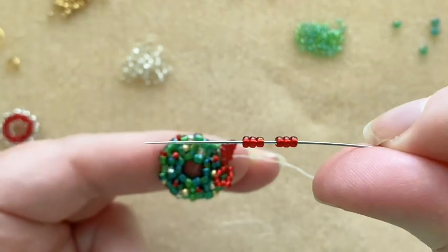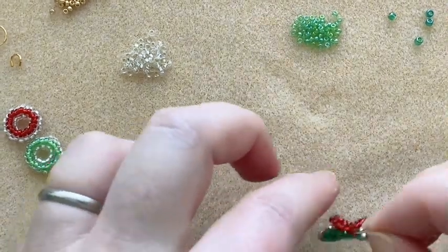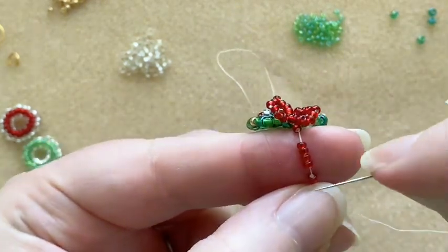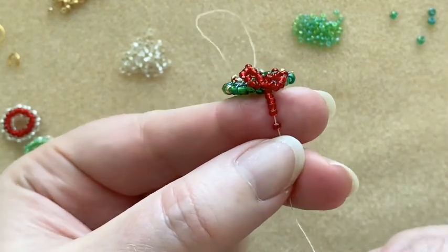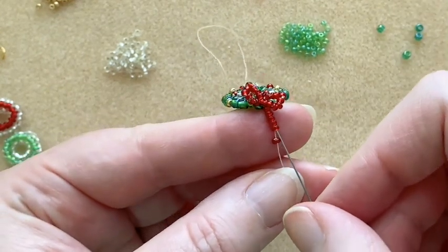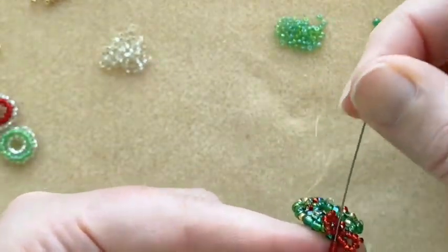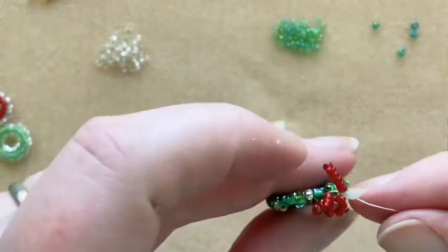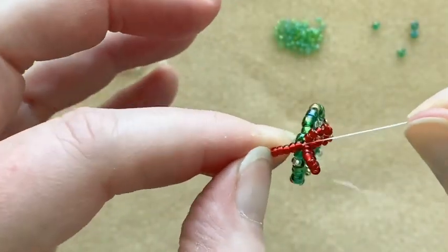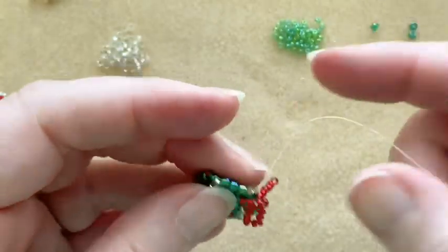Okay, so pick up 6 and push them down. Then you're gonna skip the first bead. So that very first bead, skip it. I can't tell if that's showing up. Skip that first bead and go up the other 5. Okay. And pull. And if it's a little bit far away from your wreath like that, just grab on with your nail to that very end bead and then pull, and it'll tighten right on up. See, it's like gone right up flush against it now.